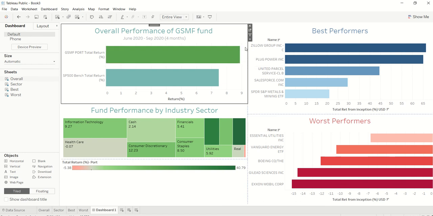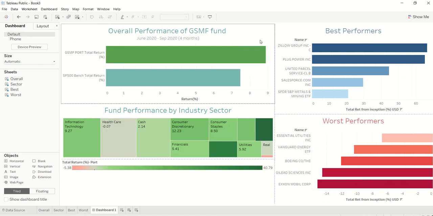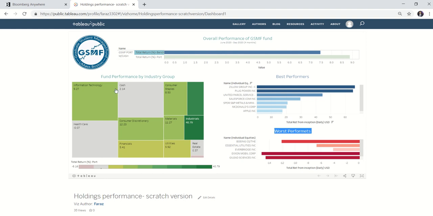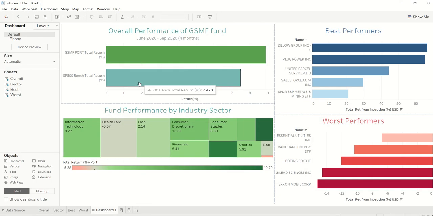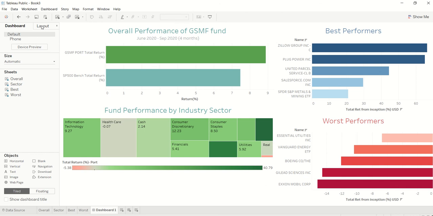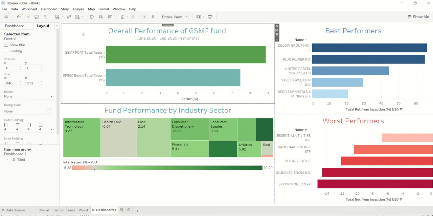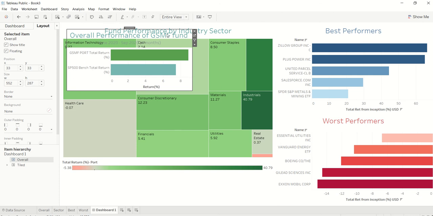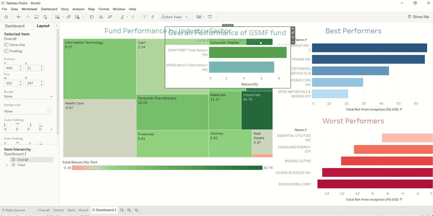For example, if you look at our final file, I want this to be on top and the rest of this to be below it. Since the automatic version doesn't allow us to do it, we have to do this manually. Whenever you click on each of these elements and click on layout, you can select this floating option here, and once you do that, you can manage it manually.